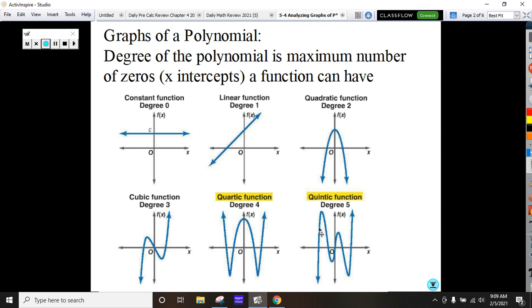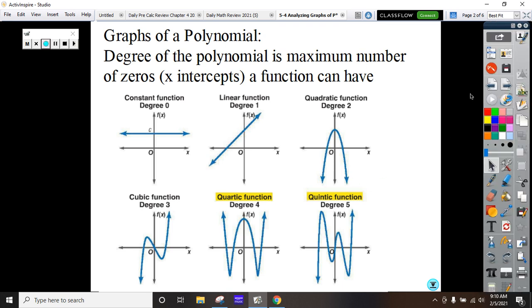And then a quintic function, degree 5, again, potentially it could hit 5 separate times along the x-axis, so it has several different terms. It has 4. So that's a general idea of what graphs could look like. Like I said, sometimes quintics and cubics look very similar, so there's maybe not as much of a turn. Like if the slope here in the middle, they only turn once. Could also potentially not turn at all, just kind of snakes up through. So we're going to look at several different types of functions as we go throughout.